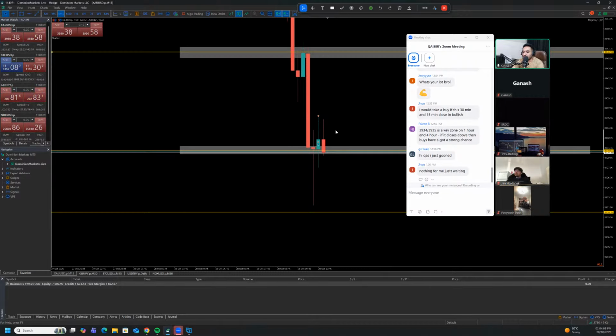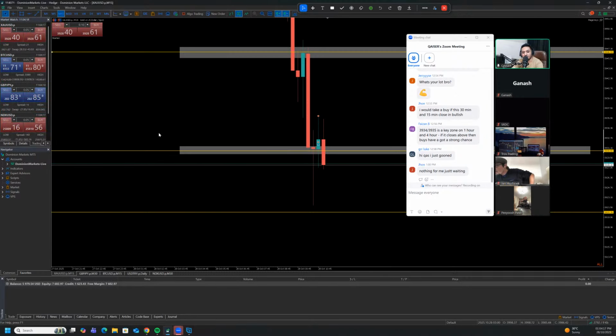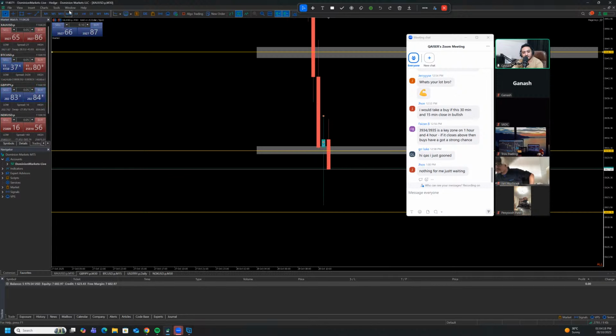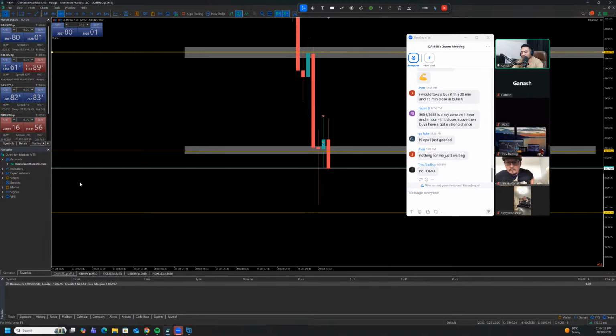Wow. If this closes below support, then we go sell. Yeah, even, you know what? If it broke below this area, can I risk my profit? 30-minute, wow, look at this one. But you know what? Something is stopping me from taking this sell. The reason is there's a lot of rejection on the left hand side.